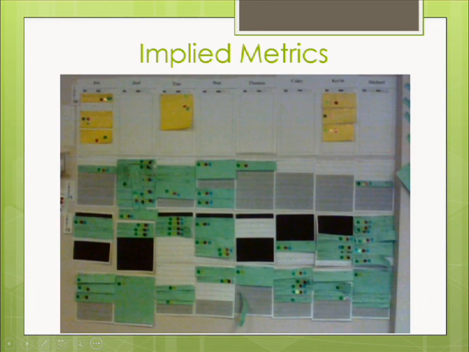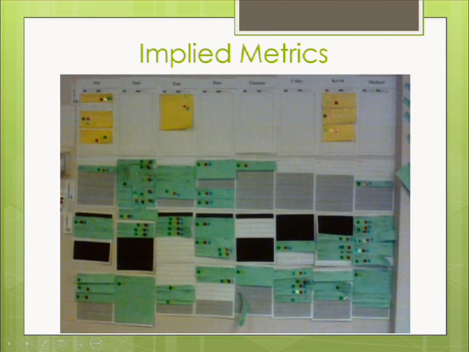There's also what I call implied metrics. This is really grainy because this was taken back before we had iPhones and stuff. But we have these columns of paper, and there's these green things represent tickets. And the size of the green paper is relative to how long the estimate is. And each of these columns is for a developer. So the goal is you'd put these dots on here to signify different statuses, and one of them is development is done, it's ready for testing.